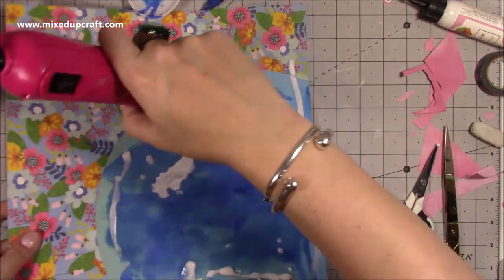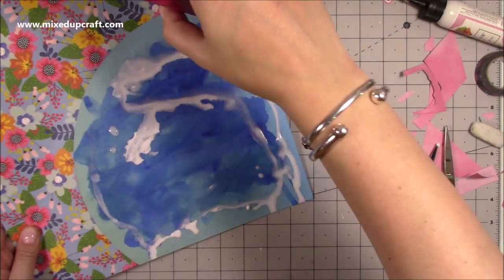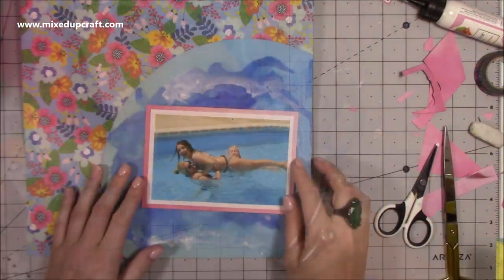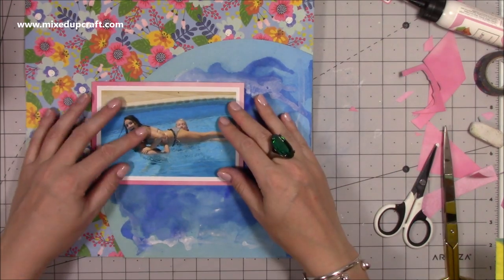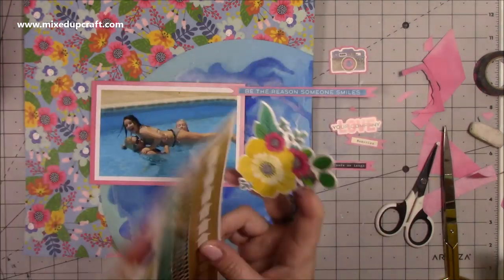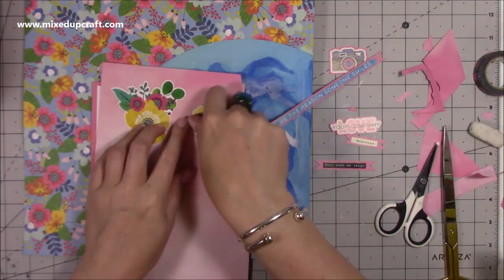Take it for what it is. Those of you that are serious scrapbookers — yes, I would gesso this, prime it, all that kind of stuff so you don't get all this warping. But I did iron this slightly on the back, which I do a lot of the time anyway, so that's just my preferred way of doing it. You would have seen there I'd done a heavy wash just to create a bit of a messy background, and then I'm starting to layer everything up.